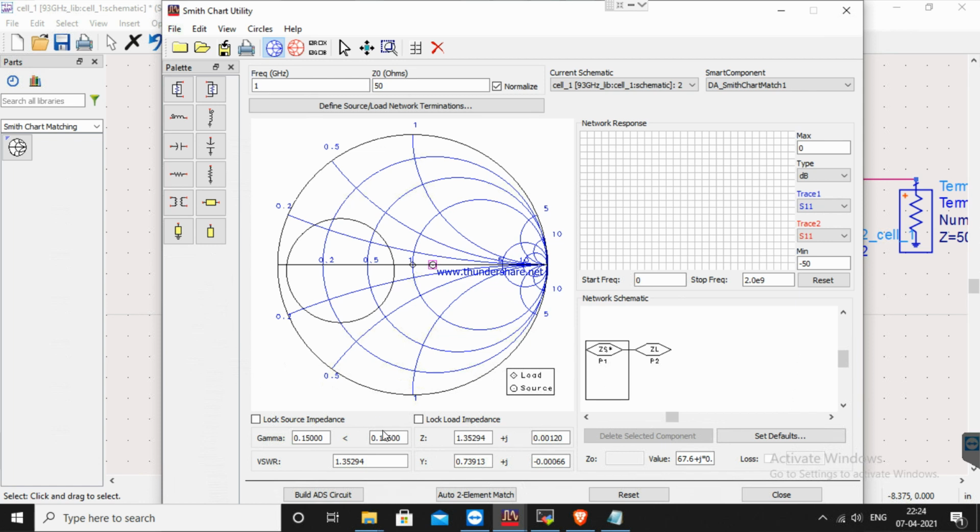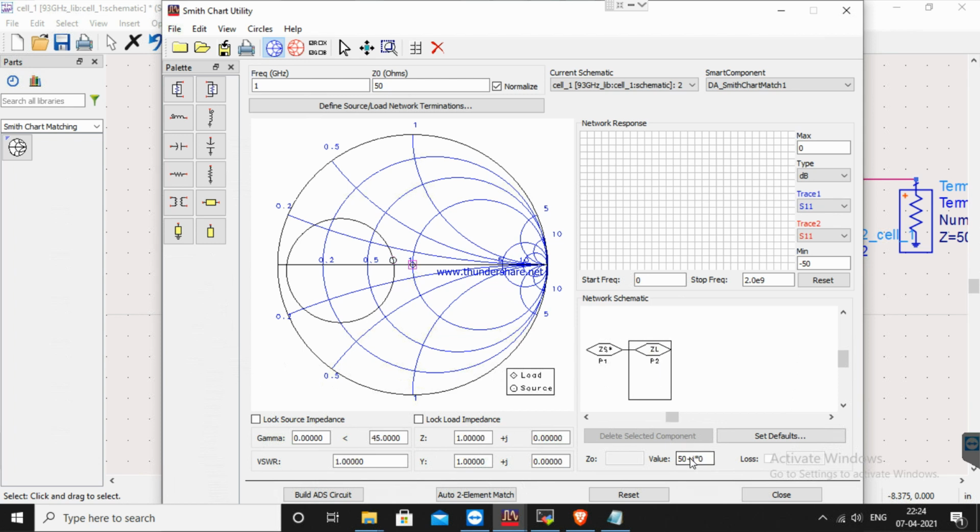So after typing, if I click on any gray area, you can see it got changed. Previously it was 50, now it got changed, and it got changed means this is the corresponding ZS, and I did something wrong. It is not 0.166, it is 166, and then click on any gray area. So this is your ZS and your ZL is 50.